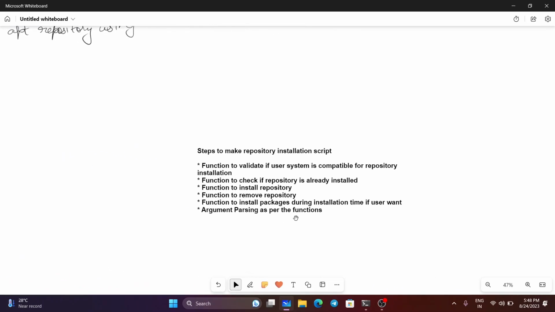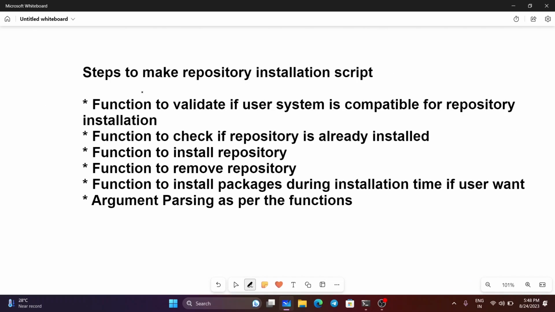So we have the following steps to make a repository installation script. Now, functions. First we have to make a function to validate if the user's system is compatible for repository installation or not. Suppose you have made a repository for Termux, but the user who is installing it is using a system that is not Termux, like Kali Linux or anything else.